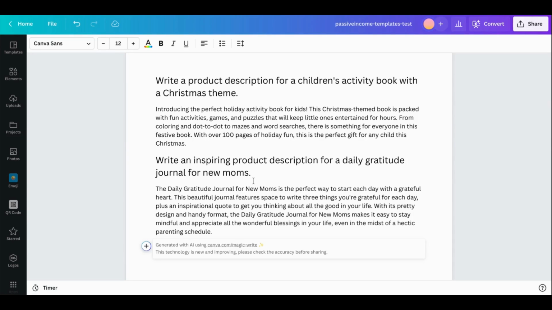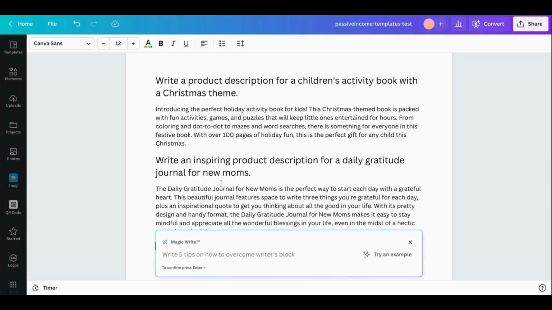And I know that I just said in this last example here, you probably want your puzzle book done and generated. But with this one, what's coming up is giving you a lot of ideas, even if you don't have an idea for a product that you want to create yet. This description makes it really easy to visualize this product and actually see it coming to life. So I'm pretty impressed so far, I have to say.